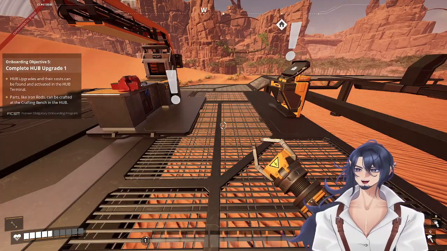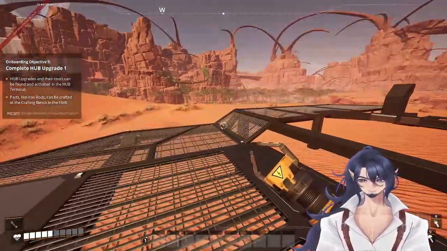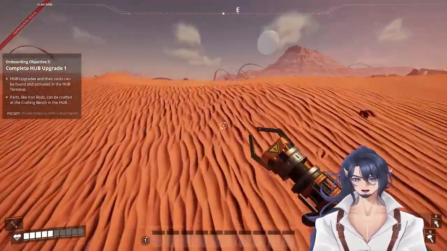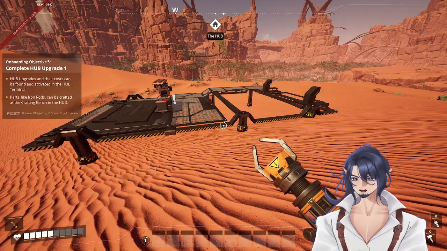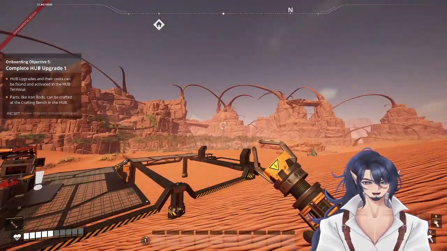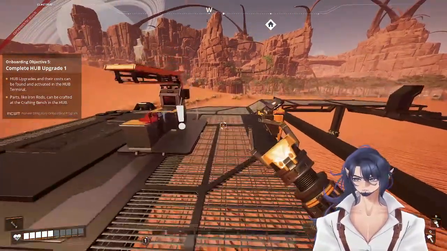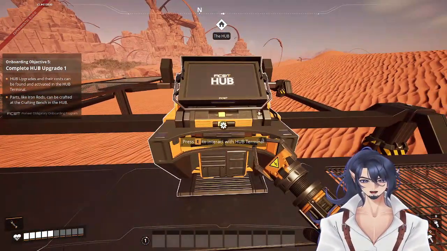All right, so I hope you guys really like the sound of clicking, because we're going to be doing a lot of it. So, this is the hub. Yes, this is going to act as our quote-unquote home base. We're going to be building a lot of elaborate buildings and bases later on, but this is essentially where most of all of our resources are going to be coming from. So, it's going to happen all here in the hub terminal.